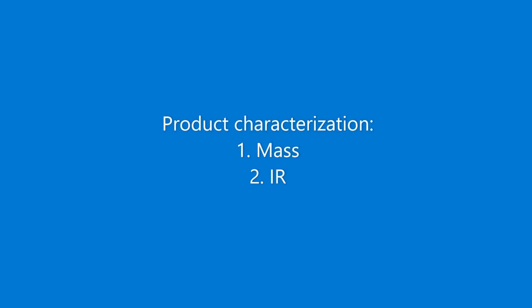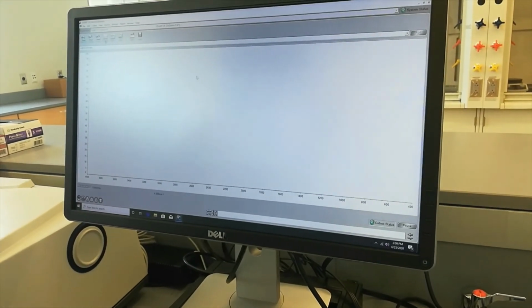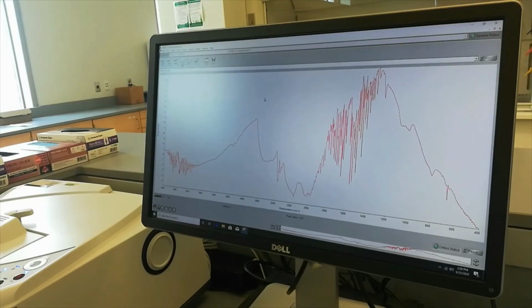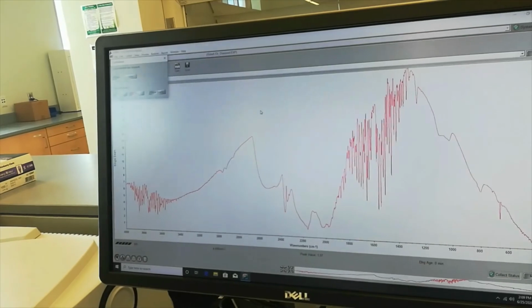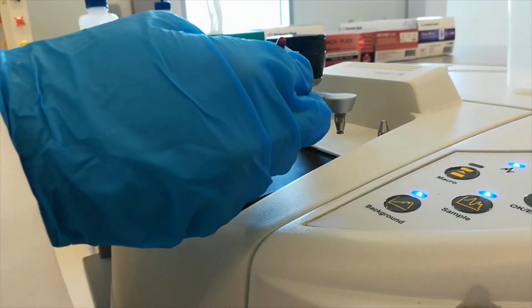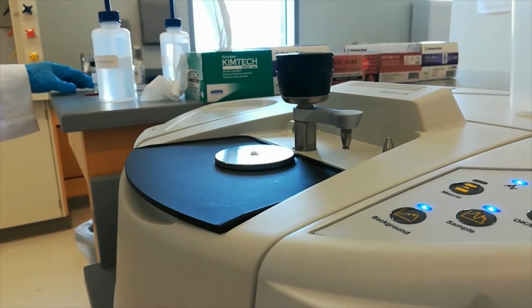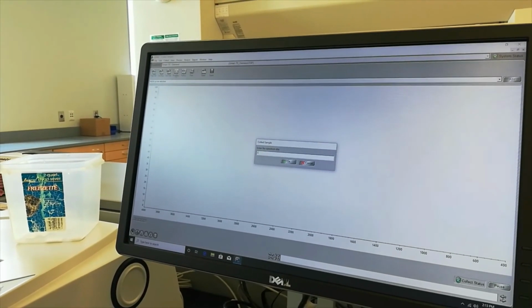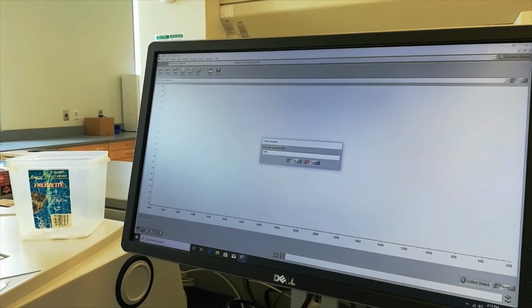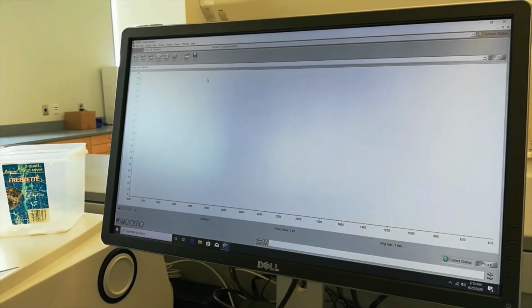For characterization of this product, we have taken the mass and we also need to take the IR, and there is no need to take the melting point. As we have seen in IR before, we clean the stage, we expand the window, and then we collect the background, and we wait for 8 rounds to complete. Then load our sample in such a way that the little hole is completely covered. Click on Collect Sample, name the sample, and then click OK, and then wait for 8 rounds to complete.